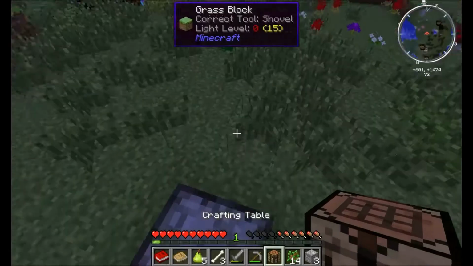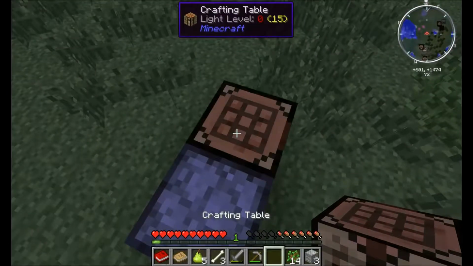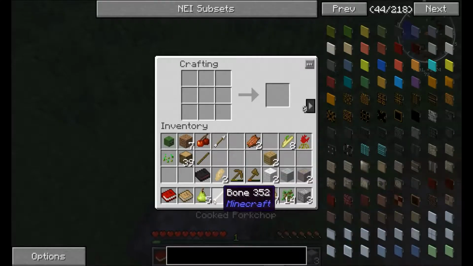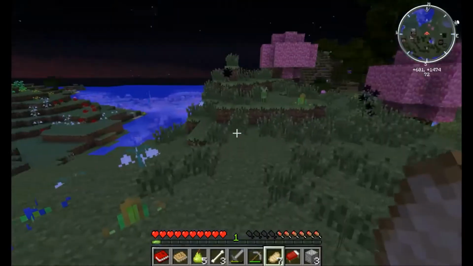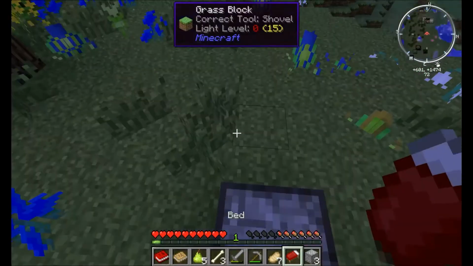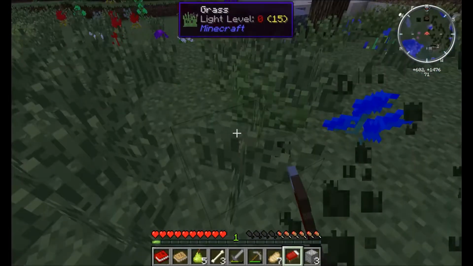I guess I could set up camp here. I have that now. Let's just get some more wood. Let's go here. Let's go this. And then that. And let's get this thing. I have 14 saplings. Let's actually, I can set up camp right here if I want to.